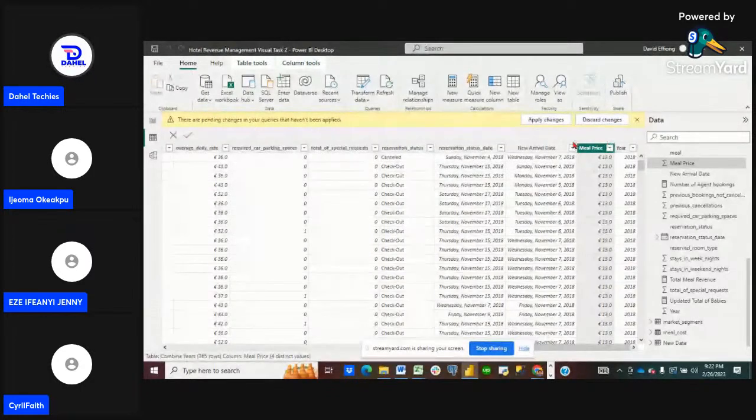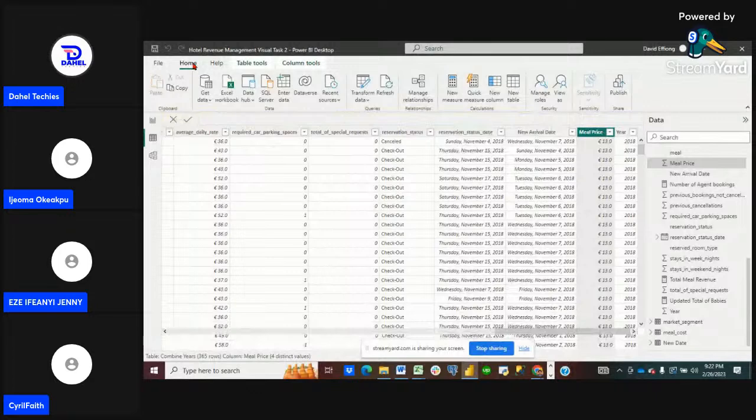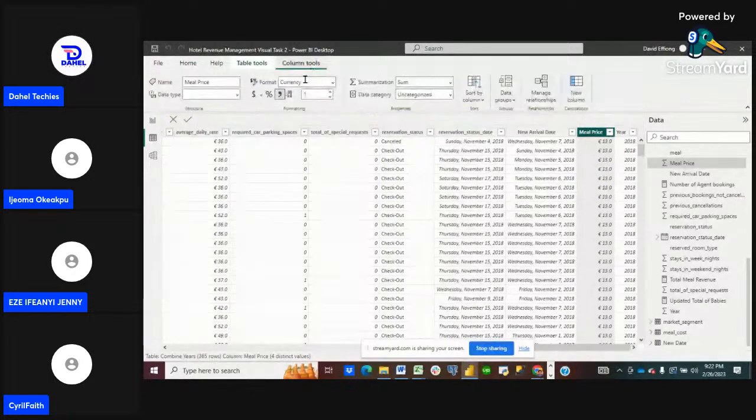So now that we've done this, all you need to do is go to your home menu, all right? Click column tools.